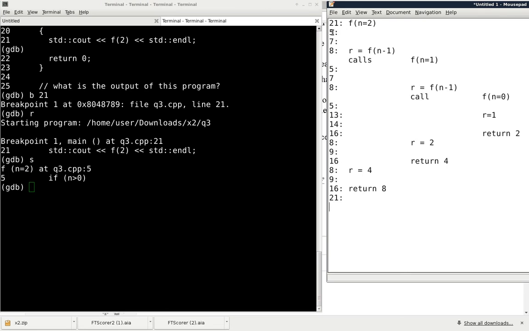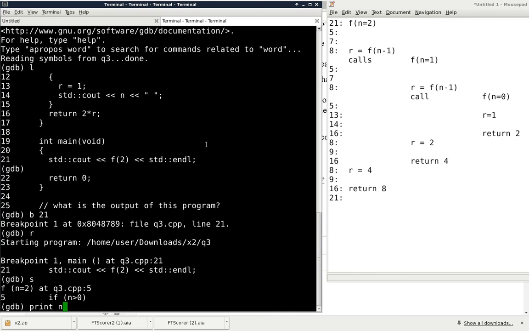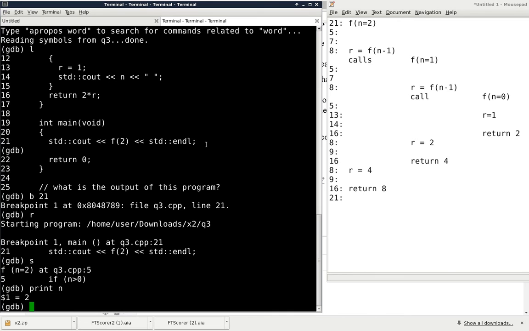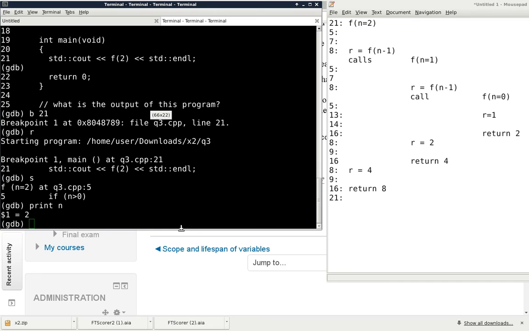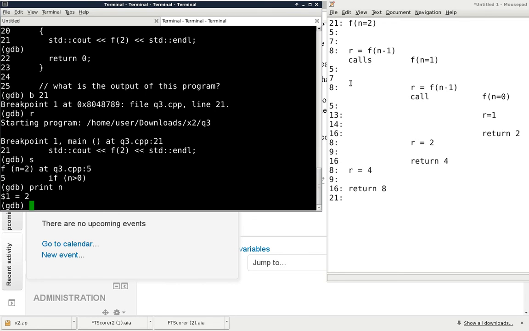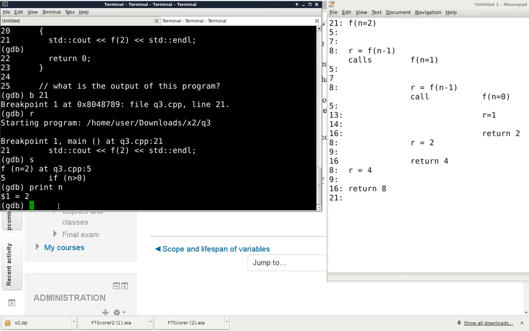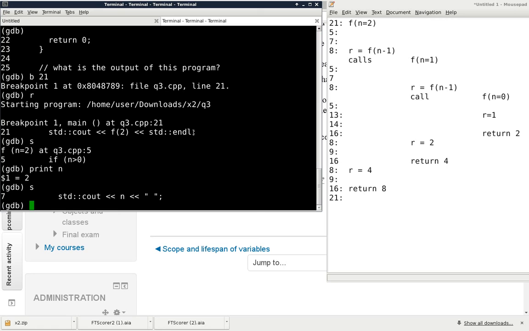So right now we are on line 5 after line 21, and at any point when you're debugging, the nice thing is in GDB you can always ask the debugger, give me the value of n right now. Okay, let me change this a little bit, because people in the back probably have problems seeing the bottom of the screen here. So this n equals 2 is representing this n equals 2 here. And then we single step because n is greater than 0. We should move on to line 7, which is this 7 over here. And sure enough, we went to line 7.